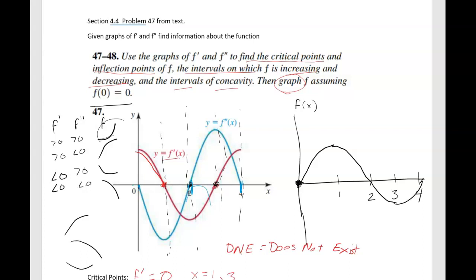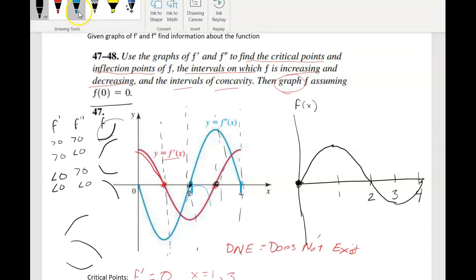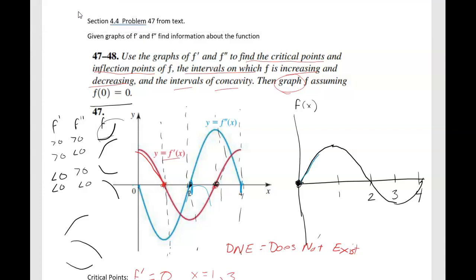If you did not make yours go exactly through the x-axis there, that would be fine. If you had started here and gone up, let me do it in a different color, there are other things that would be fine here because we really can't tell entirely, although the graph looks pretty symmetric. If you had done something like this, as long as you made a max at 1, because that's where the first derivative changes sign. And then if you had done something like this, it would have still been okay, more or less, although you still need a min at 3. I kind of didn't do that. I would have needed to go down to 3 and then back up. But I really don't know where it crosses the x-axis, although these look pretty symmetric. I think what I've drawn in the black-colored curve is correct.